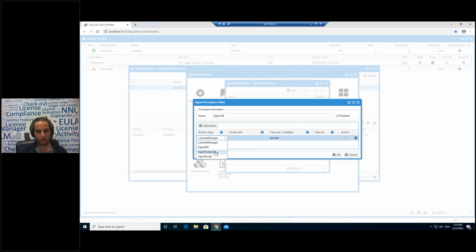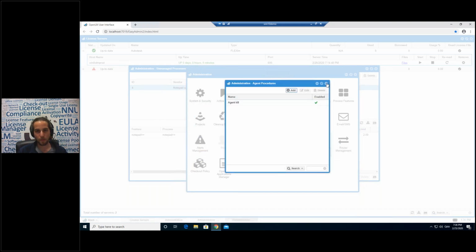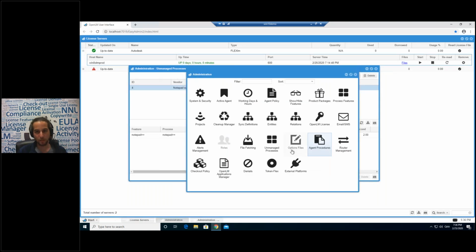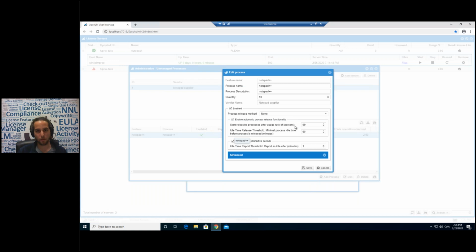We can kill the application, suspend the application, or just run a custom command, a CMD script. Okay, and let's select agent kill. Now we have that agent that will kill our application if it's idling for too long.